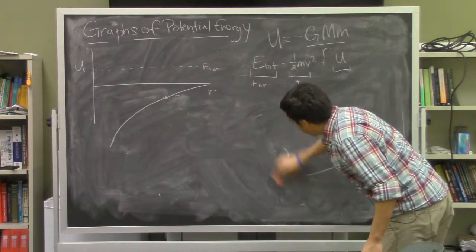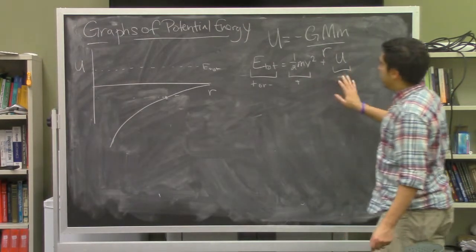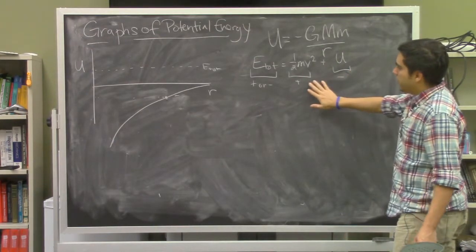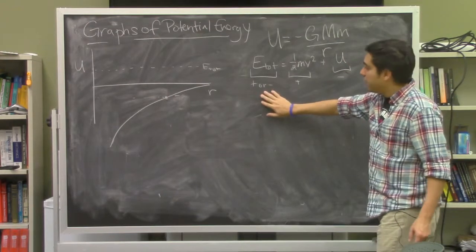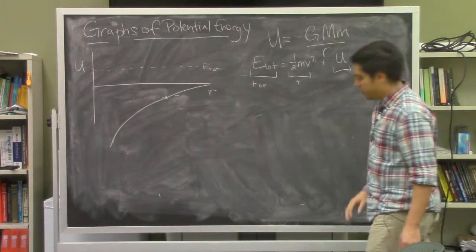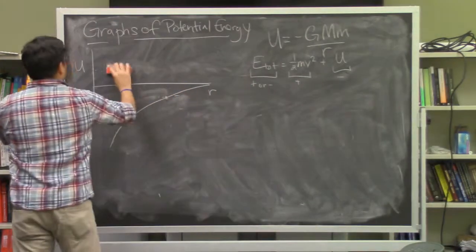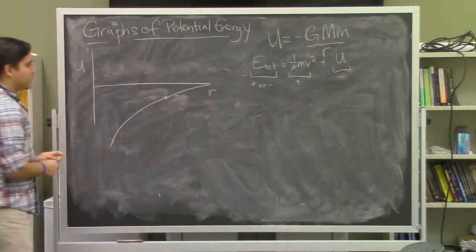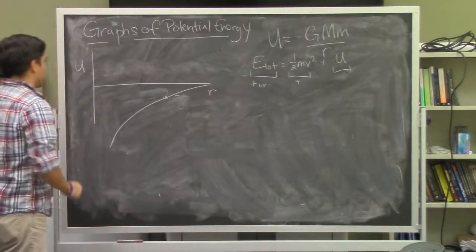So that's one way of thinking about why these two pieces of the energy interact the way that they do, and how thinking about the total energy being positive or negative is a useful thing. One other thing to do is to actually think about, does this graph actually demonstrate to you where this kinetic energy term is on it?